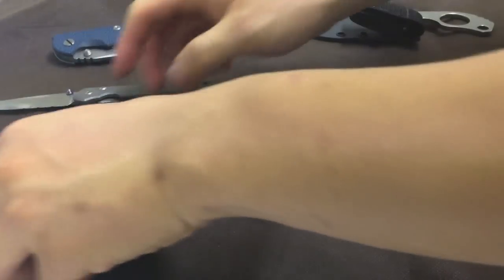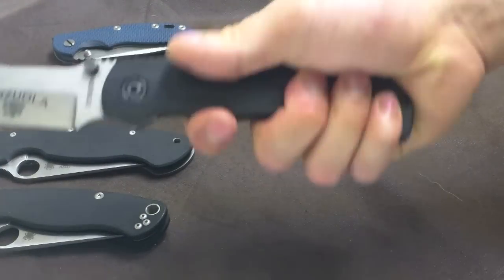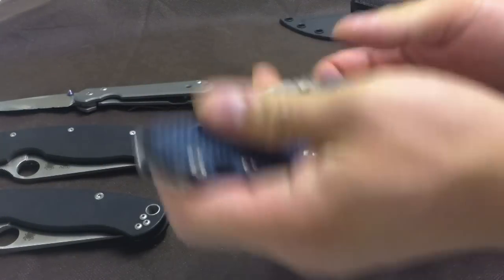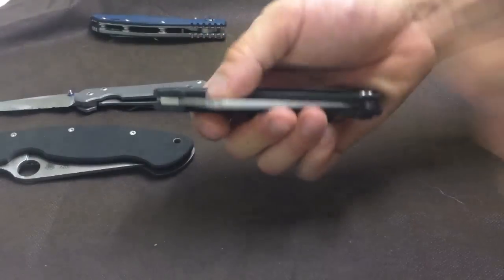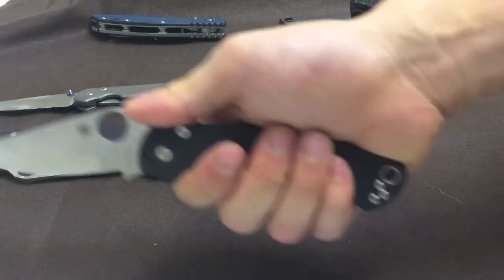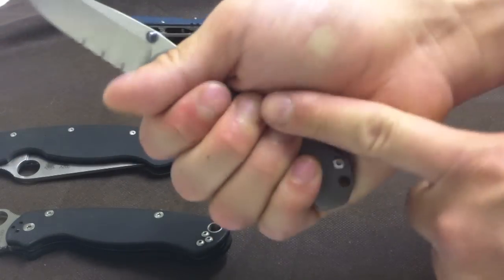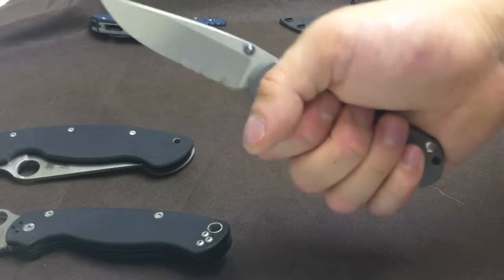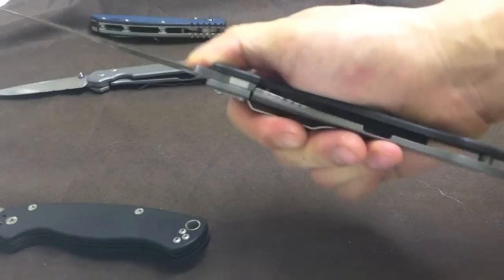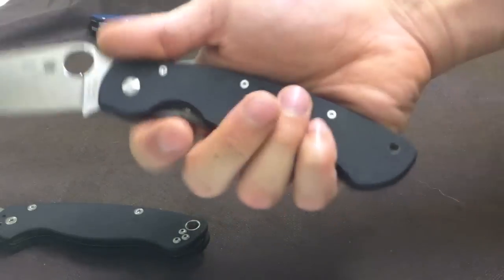So each one has its merits and purposes. Some, like the complete grip, are better for stabbing motions, while other ones you maybe need to train in case you have to deploy with the other hand. Other ones are perhaps better for more control, angling the blade and doing normal EDC tasks. Some sizes, depending on the thickness and how it sits at your palm, work well with hammer grip, but you ultimately have to figure out which is the most comfortable and familiar for you. That's the one you use, and try to find a design that suits that. And like I said, some of the tactile knives just determine that for you.